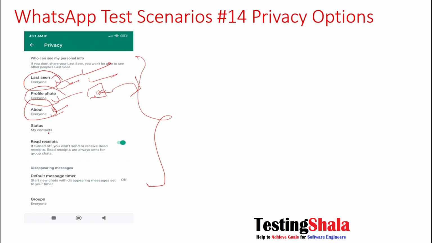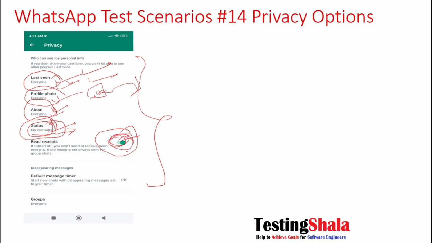Even those different validations also you should make. And also the status of your web app, if you selected my contacts, only your contacts can see your status, or if you wanted to select some other thing, you can select that. Then as we discussed earlier, if you selected this option, you will get a read receipt to the other person.